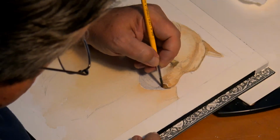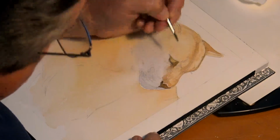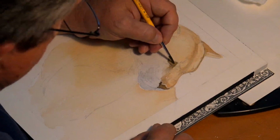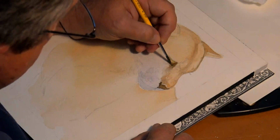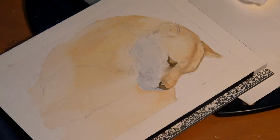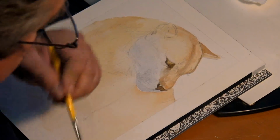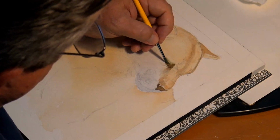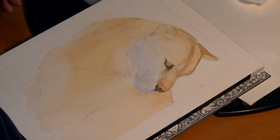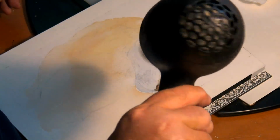There we go. But even this, I'll be going over it again. I tend to paint over areas multiple times because I'm building up pigment, making it darker as I go. Hit it real quick with a blow dryer.